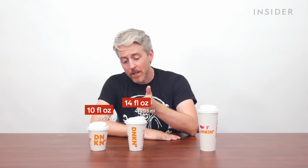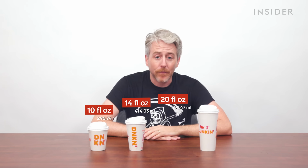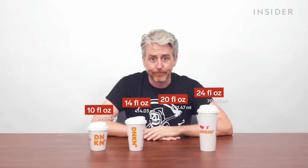59 grams. In the US, we have 4 sizes of hot coffee: the small, the medium, the large, which unfortunately they forgot, Dunkin, and the extra large. Here in India, our filter coffee comes in one size, this one. If you're wondering what filter coffee is, it's one of the most popular drinks here in India. It's made by taking a decoction of coffee, mixing it with sweetened milk, and typically when they're preparing it, they pour it from a huge height to create this froth. It's super delicious and it's very strong. It'll wake you right up in the morning.